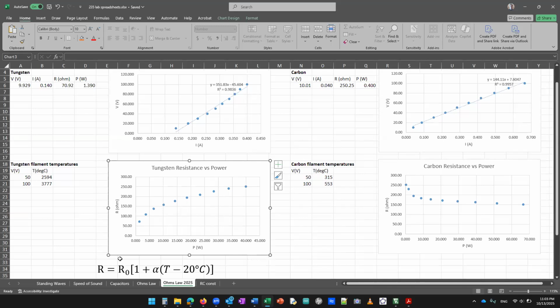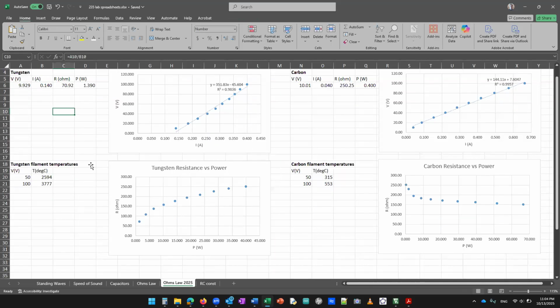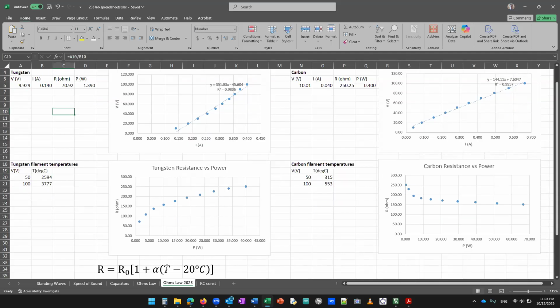So the formula to calculate the temperature is this. This is given temperature, calculate the resistance. So we have to invert this, and to invert it, we need to divide by R0, and then subtract a 1, divide by alpha, then add a 20. So that solves for T. So R0 are the resistance values at room temperature. And then we can use alpha from the textbook, from the reference or manual, and then we can calculate for temperature.